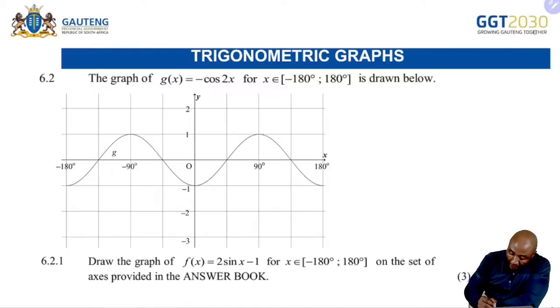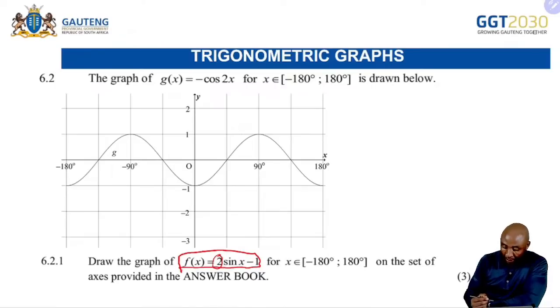Now, let's use the properties. You are able to see that our amplitude must change because of that 2. We know that our graph must shift also 1 unit down. So if you compare the graph of sine x and the graph of sine 2x, we know that the graph of sine x will have a maximum at where? That is coming to you. You have forgotten this. Please make sure you go back.